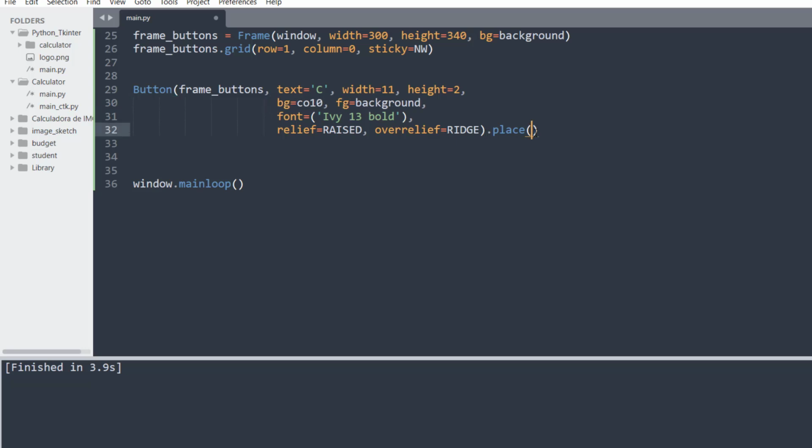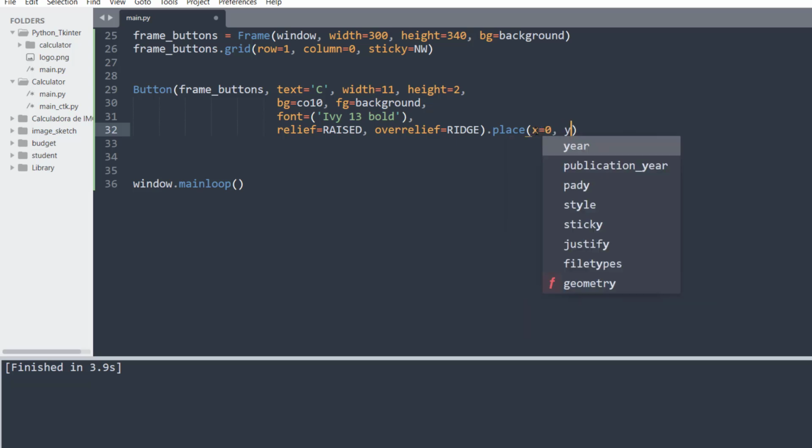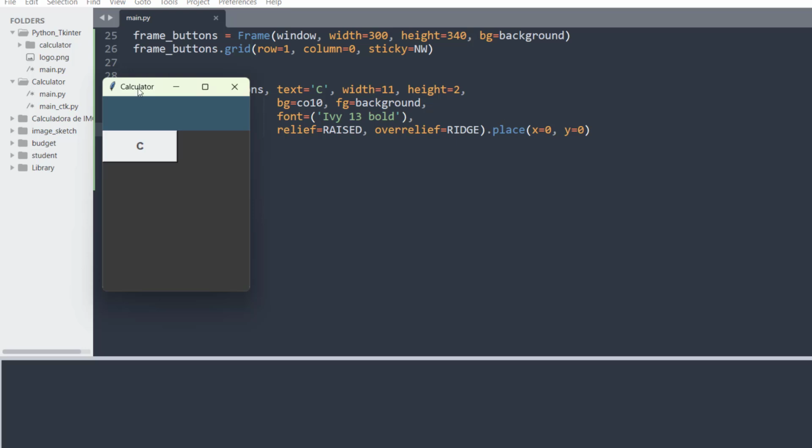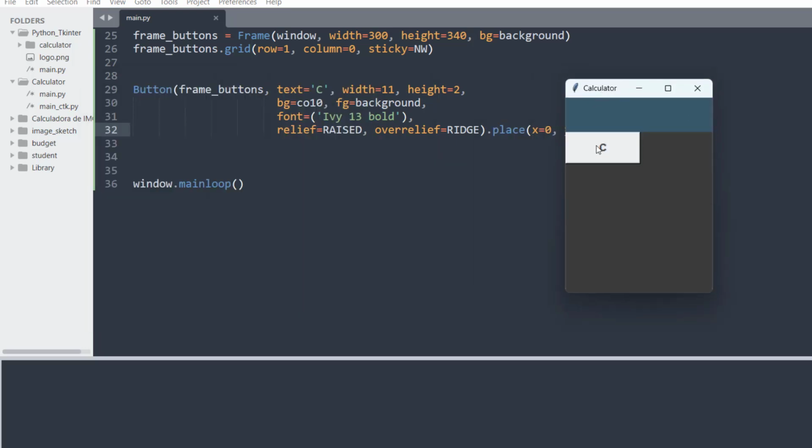Dot place. So in this place, we will place it on x equals 0, comma, and y equal 0 also. Save. If I run this guy, boom, now we have the first button here, which is this C.